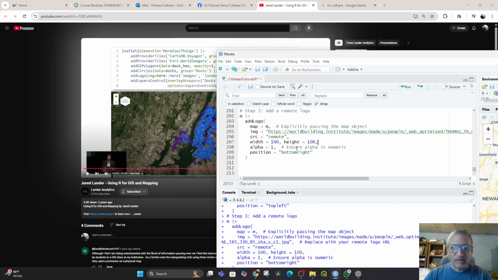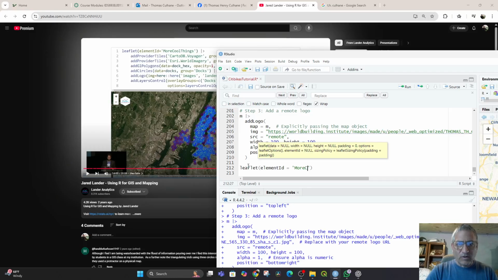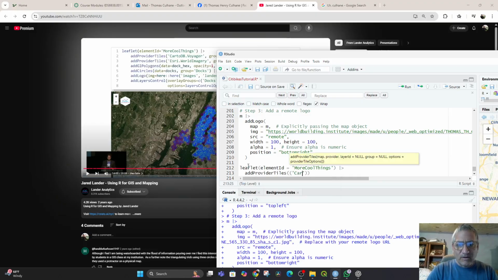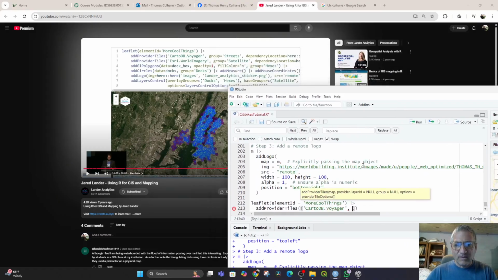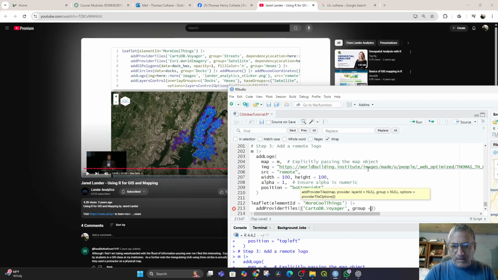So step 2, add a local link. So let's put that in, say leaflet, and then elements ID equals more cool things, and then go from there to close bracket to the pipe, and then let's go add provider tiles and CartoDB dot voyager and tell it to group equals streets, and then comma.